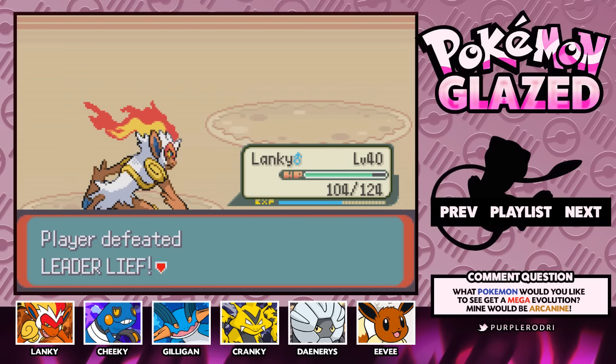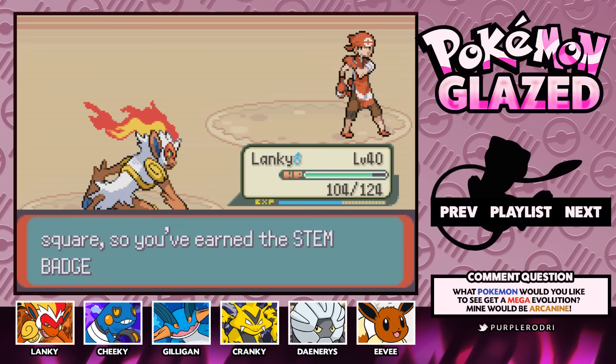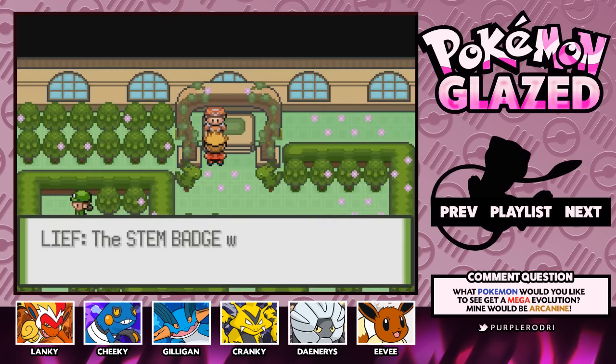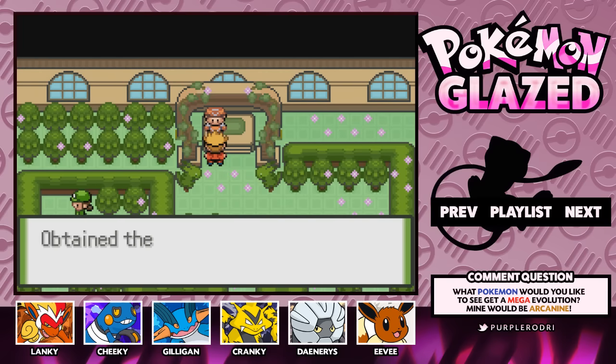We gained a bunch of XP. We defeated Leader Lief. "I know how to take defeat graciously. You won fair and square, so you've earned the STEM badge." Congrats! We got 1320 for winning, and with that, guys, we have obtained the STEM badge. That is the first, technically, because we lost all our badges out of 8 here in the Donut Region. We also obtained TM22.